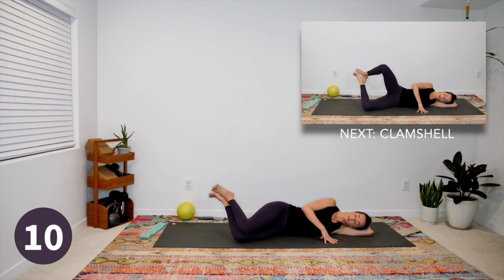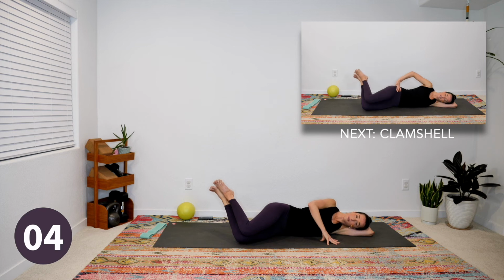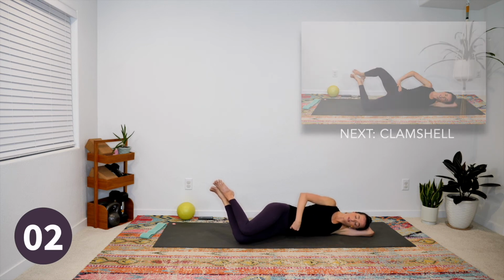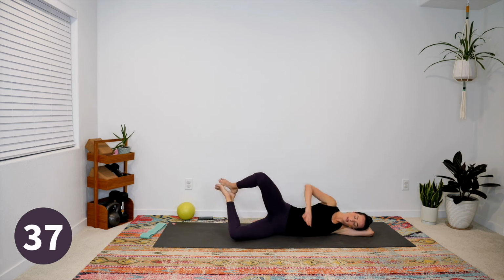And then you'll lift the feet up high so that you have that elevation. And we're simply opening and closing that top knee. Create that forceful exhale to engage the belly. And then we open and close.